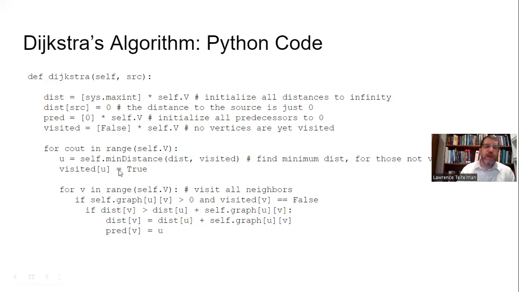All right, so we iterate and we say as follows: find us the minimum distance. Now, what I don't show here is how to find the minimum distance. We'll talk about that in a little bit, okay? But that particular function, that method, is not shown. We mark it as visited, so now we've seen it, and we look at its neighbors. That's what this is saying, right? Look at all the neighbors of that particular vertex.